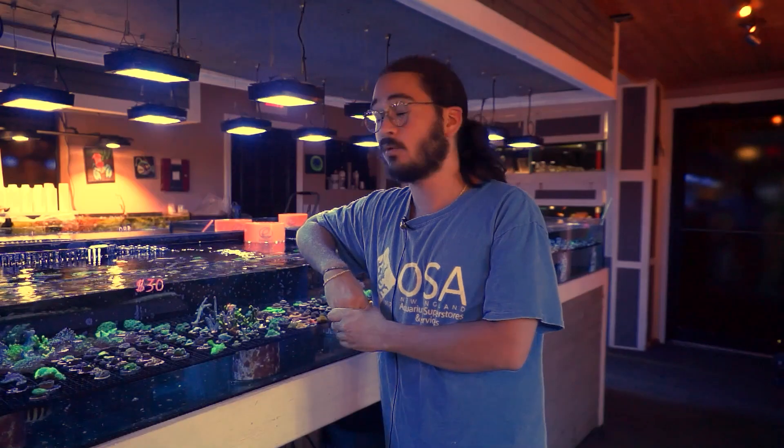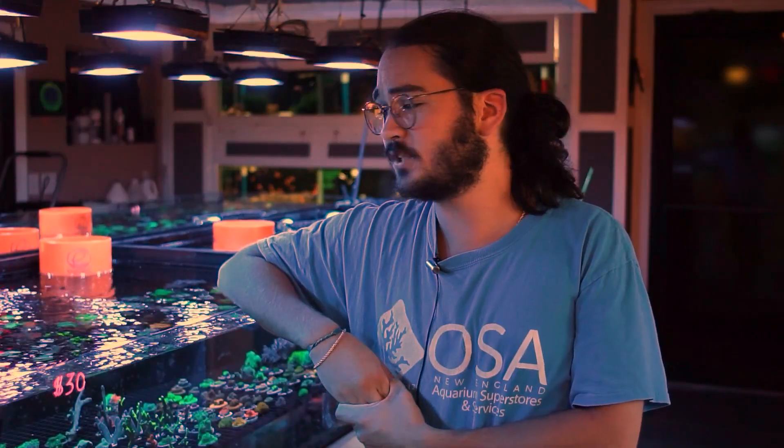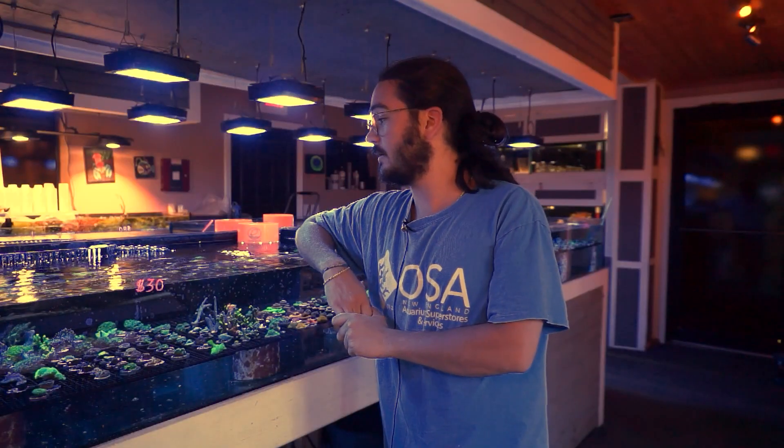As the name suggests, blue sympodium is blue. It is one of the only corals I've found that tends to be such a bright blue — the blue lights we run at the shop don't do it the best justice. Under wider lighting spectrums, the flesh at the base of each polyp is a very bright blue that adds a nice pop of color to the tank that you don't get from many other corals. Blue is definitely a more difficult color to come by in a lot of corals.